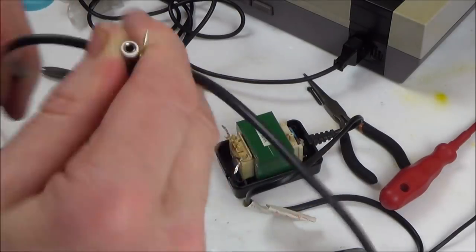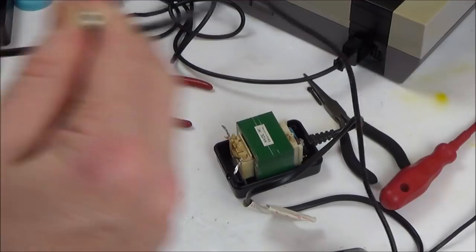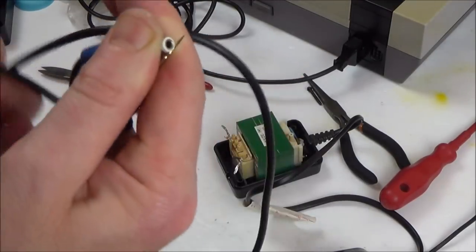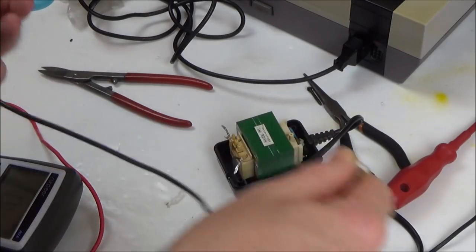If it's really close to this blue plug, then it's going to be hard to fix. But if it's close to the other end, then I could just cut it back, you see, and then solder it on. I might as well do it all on camera now because I've come this far. No, okay.